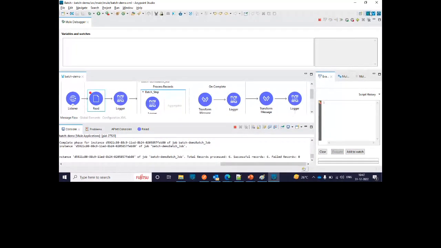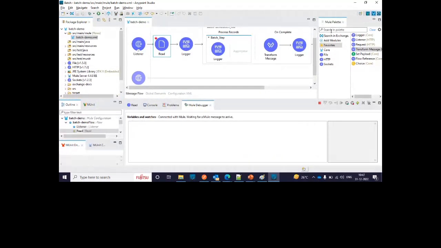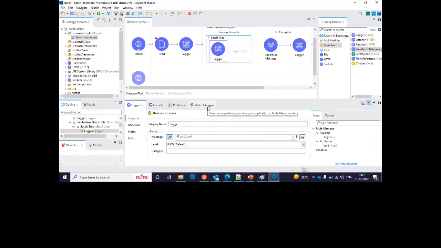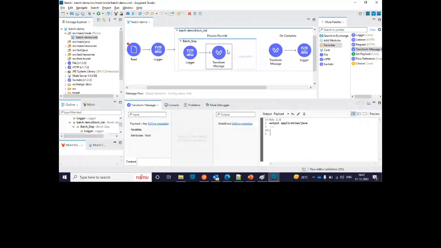Then what other changes can we do with these records? For example, we are reading some data which is inside the payload. Then we can transform this into something like an application/java payload.